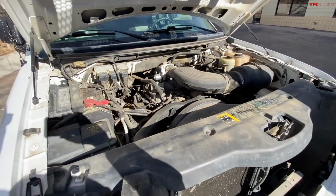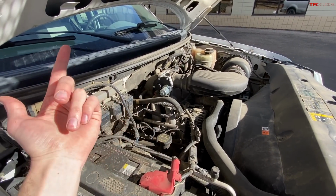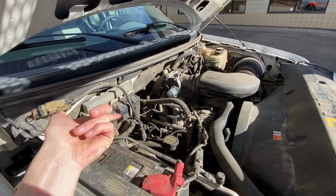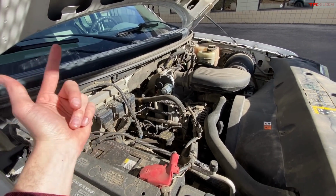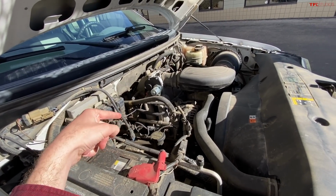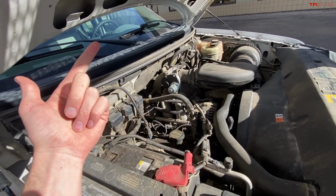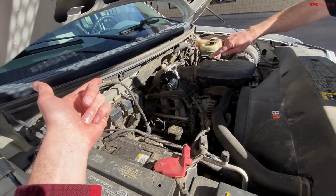That's right, yeah. And as I understand it, the 5.4 V8 in this generation was kind of crummy. So they had a 3-valve V8 in the 5.4 that had a lot of issues. But I think this 4.6 is pretty solid. This should be like the same 4.6 out of a town car and like a Crown Vic. Let me know if that's true because I think they share a lot in common.